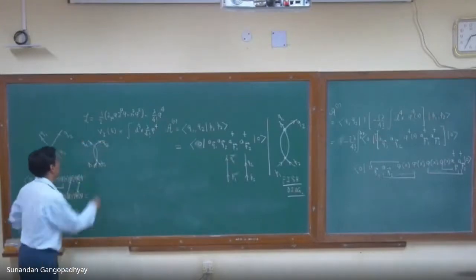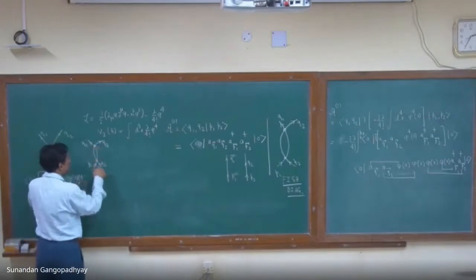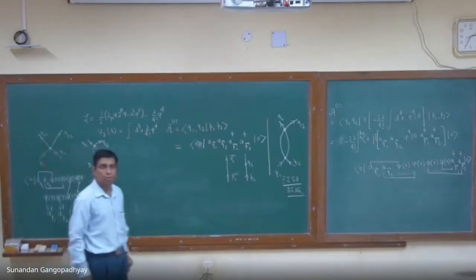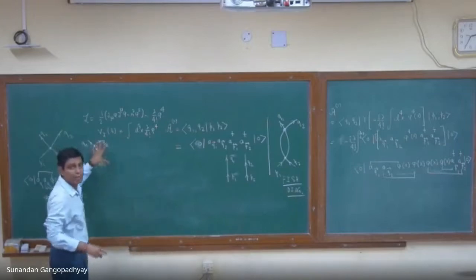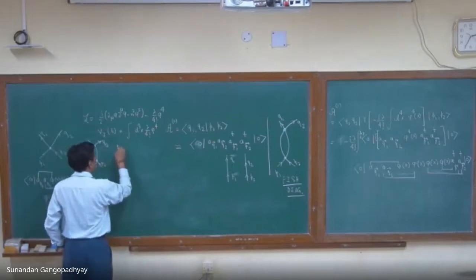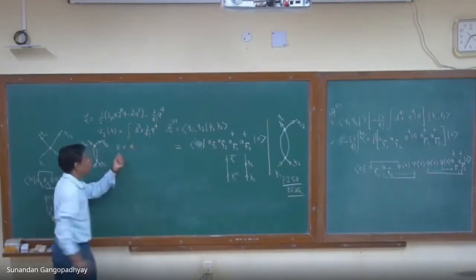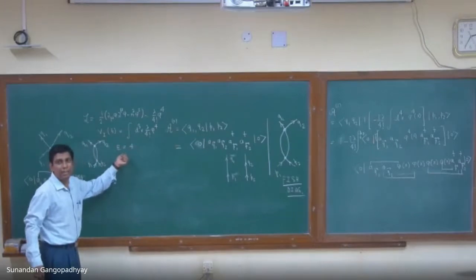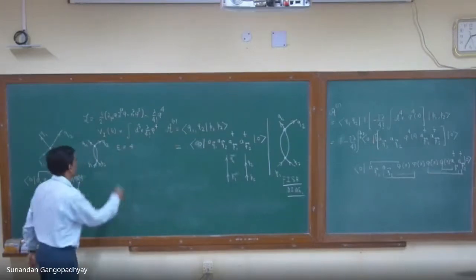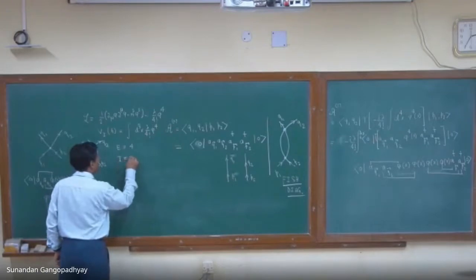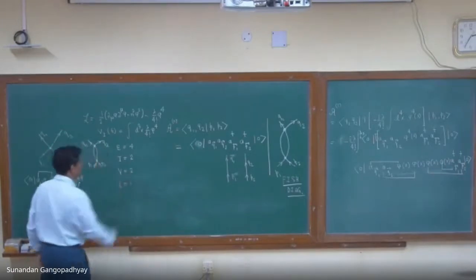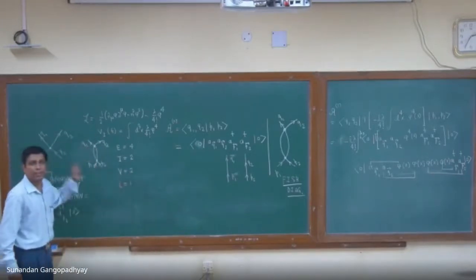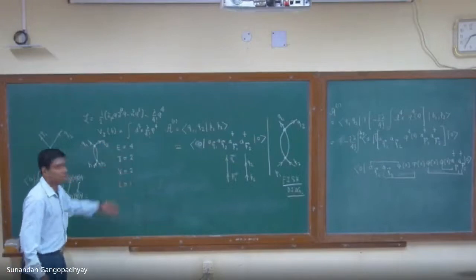We want to calculate this. So this has 2 vertices, 4 external lines, and 2 internal lines or propagators, and 1 loop. So let us write down the anatomy of this diagram. So the number of external lines, denoted by capital E, is 4. Number of internal lines, I, is 2. Number of vertices is 2. And number of loops is 1. So this actually characterizes this diagram completely. So these are the numbers.